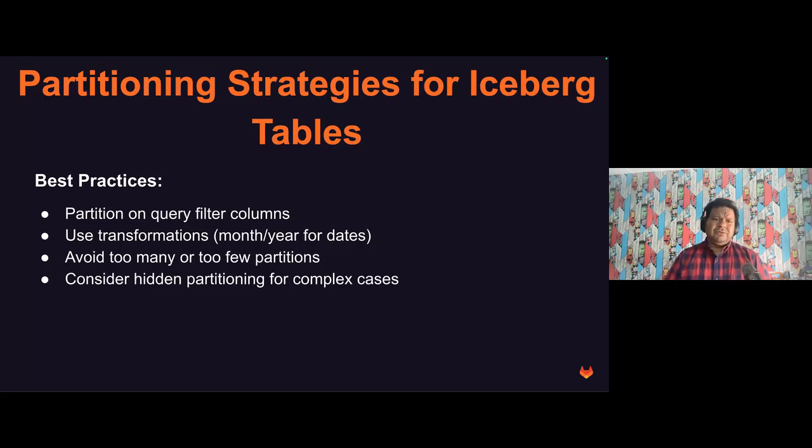Cardinality control. Choose columns with appropriate cardinalities, hundreds or thousands of unique values, not millions, to prevent Cartesian explosion. For complex scenarios, use Iceberg hidden partitioning to separate physical organization from logical representation when standard partitioning would be too restrictive. Leverage Iceberg's ability to change partitioning schemes without full table rewrites when the query changes.